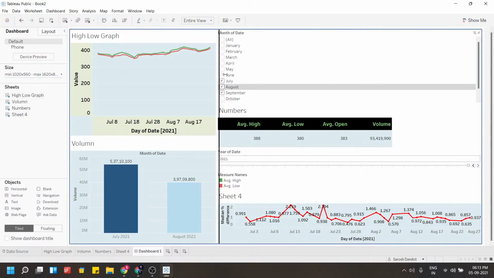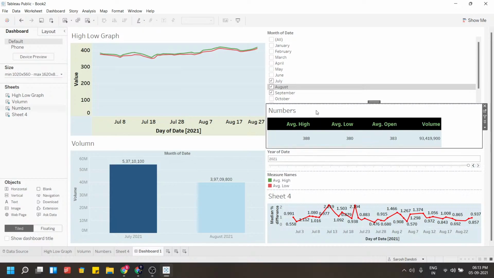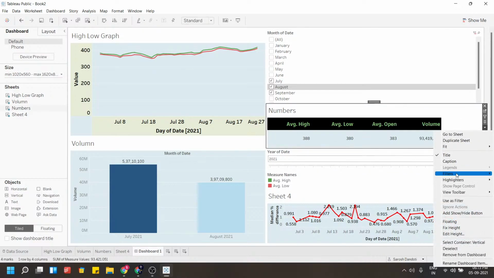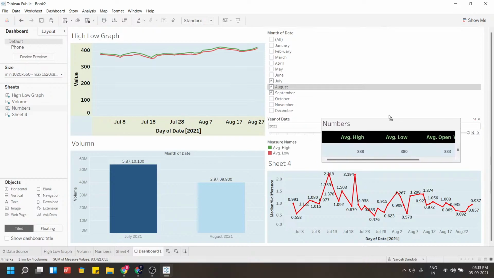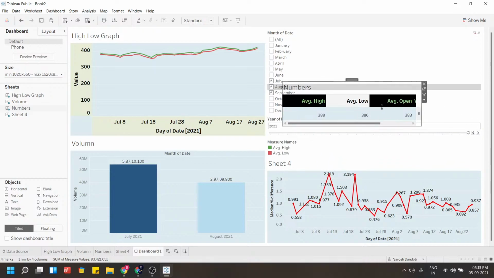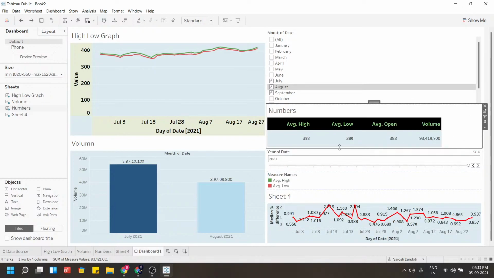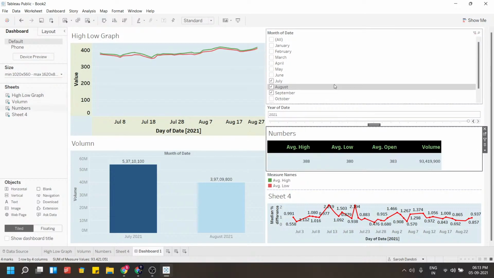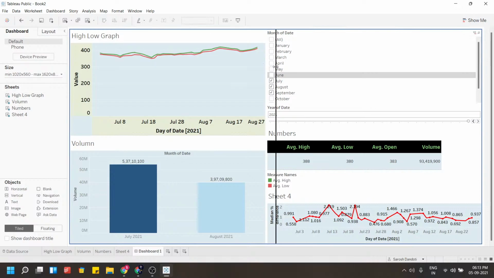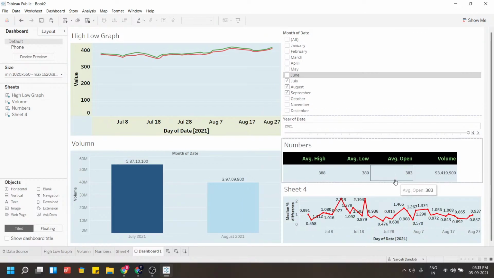Okay, so now I want to divide this in this way. I think I should make it floating because then I could probably arrange it in a better way. Okay, so probably shouldn't have done that because now it's not allowing me to move it. Okay, so I just did Control Z. All right, great. So yeah, now we have this. I'm going to delete this as well now.